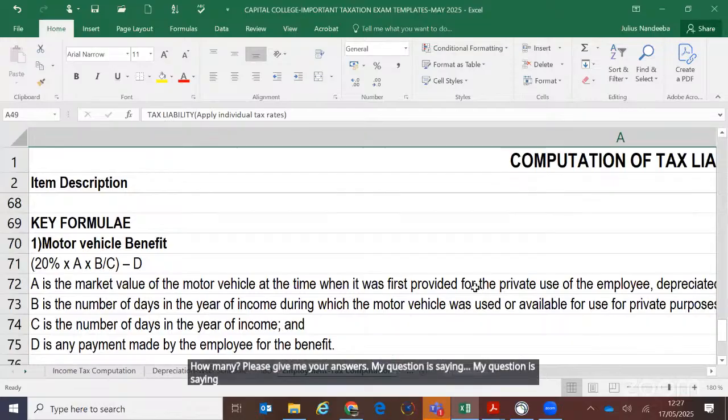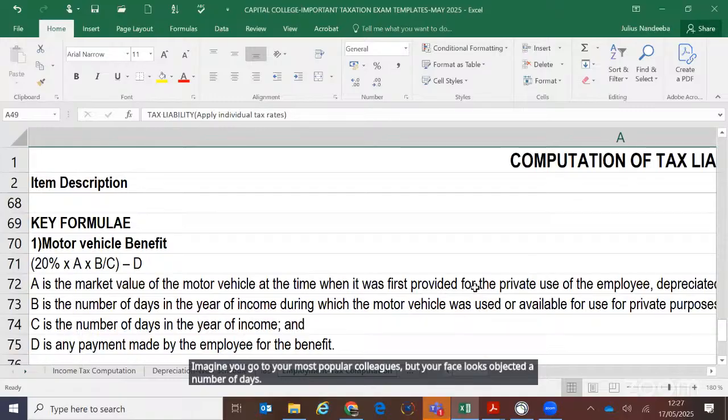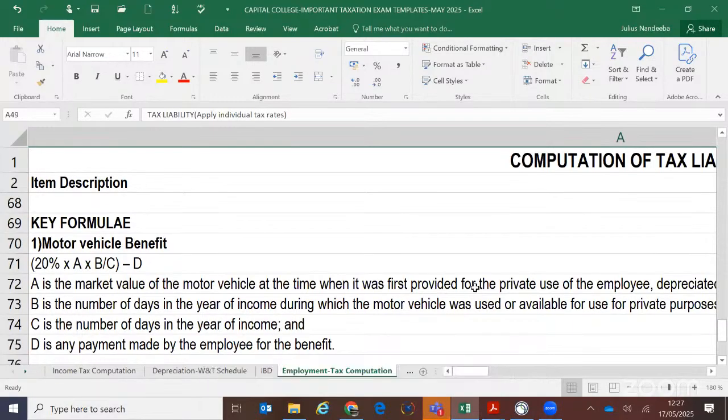And you see how you have to face something that you know. Imagine you go to your formula correct, but you are failing to calculate the number of days. The examiner said, this motor vehicle is not available over the weekend. So how many days is it not available? Because you first know the days when it is not available for you to know the days when it is available. And B is the number of days when it is available. So if they say it is not available over the weekend, how many days is it not available?